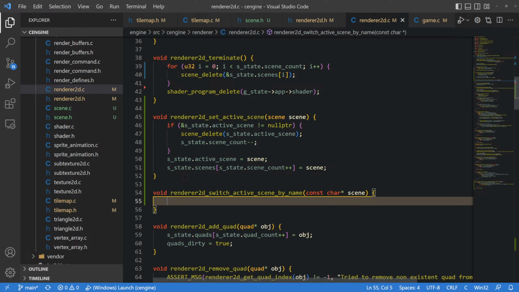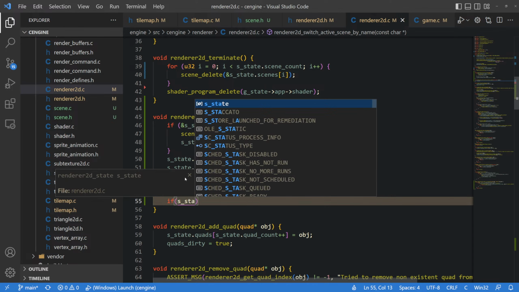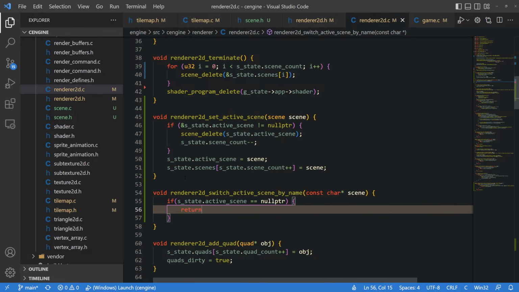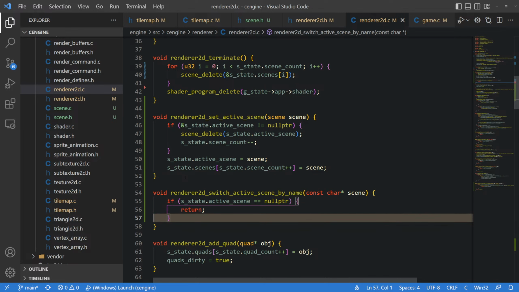Like imagine being in a level and then you get to a checkpoint and then the next scene loads, so that would be when we call this function. So we do if state.activeScene equal null pointer, we just return.